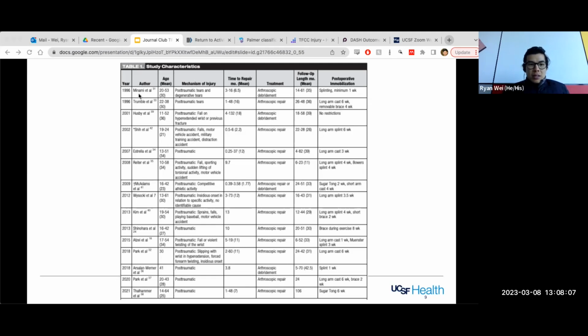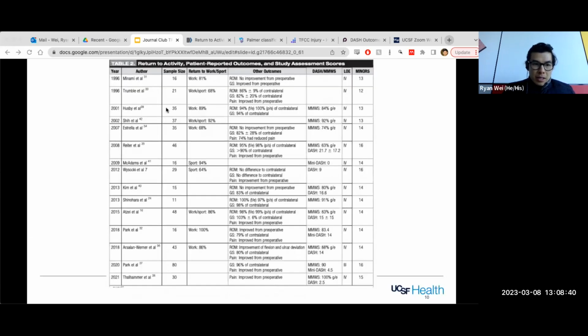So you can see as little as 0.25 months up to 132 months. And I think that's interesting because Dr. Berrigan has a separate article by Park, which is cited in this review as well, that ultimately showed that essentially between 0 to 6, 6 to 12, and 12 or later timeframes for surgical repair for TFCC injuries showed no difference in outcomes.